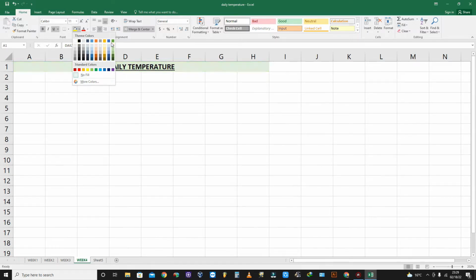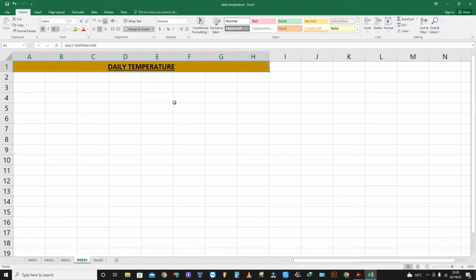Let's see what color we can put right there. Yeah, that's good. Alright, that's our main heading for our workbook.